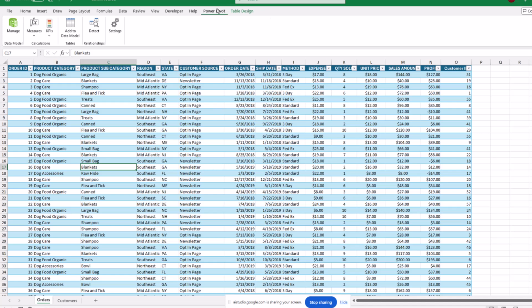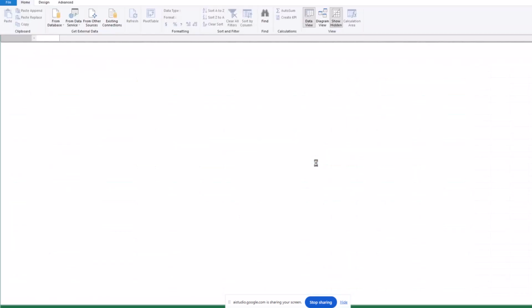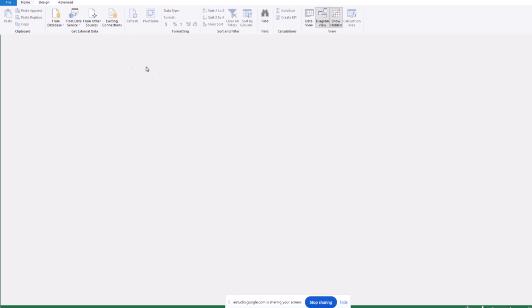So I'll click on Power Pivot, and then you want me to click on Manage. Is that what you said? Yes, that's correct. Okay, I'm clicking on Manage. Okay, I see you have clicked on Manage. Now you need to select Diagram View. Okay. Let's get in there. All right. I see that you are now in Diagram View.